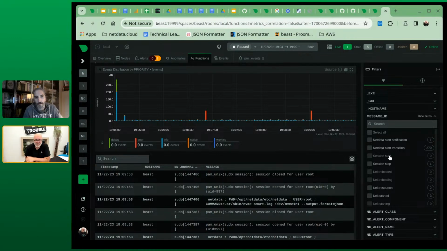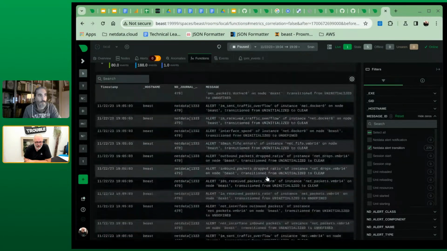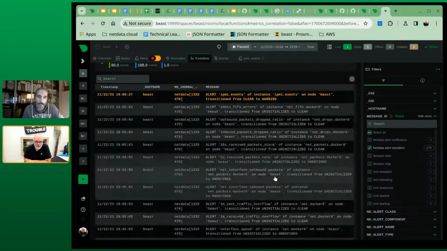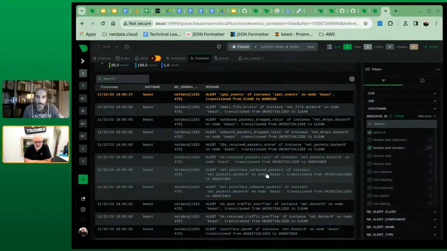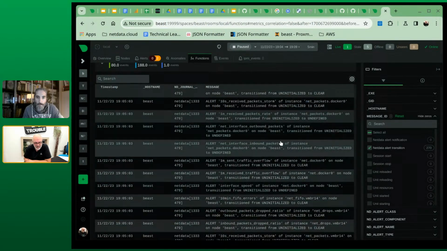So now you can see here, for example, that if you want to see all Netdata alert transitions, we use that feature, and you just click here and you have all the Netdata alert transitions. The coloring is based on severity, so this is a warning. This is a clear. No, this is an undefined. This went grayed out.